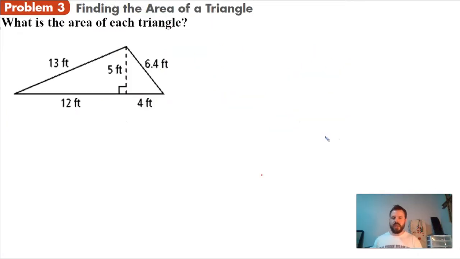All right, next up, problem 3, we're going to find the area of a triangle. Okay, remember area formula for that is equal to half times base times height. So essentially here we're saying a triangle is just half the area of a parallelogram. Okay, triangle is half a parallelogram. Don't forget the half. Once again, the trick is that any three sides of a triangle we could say is the base.